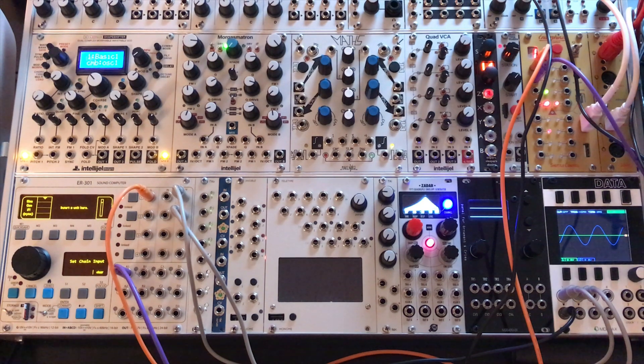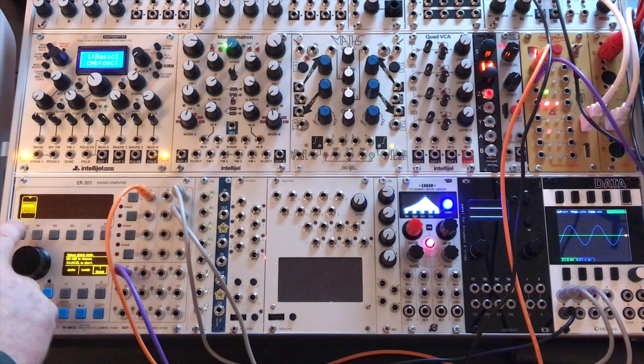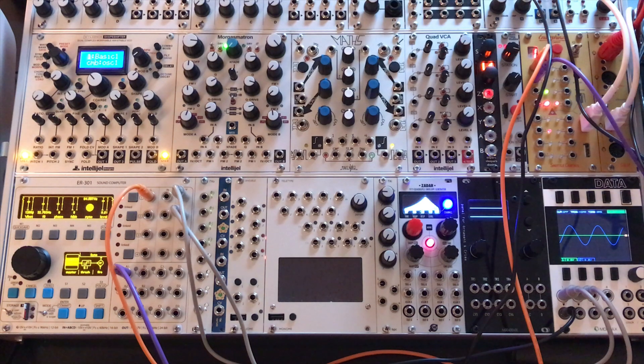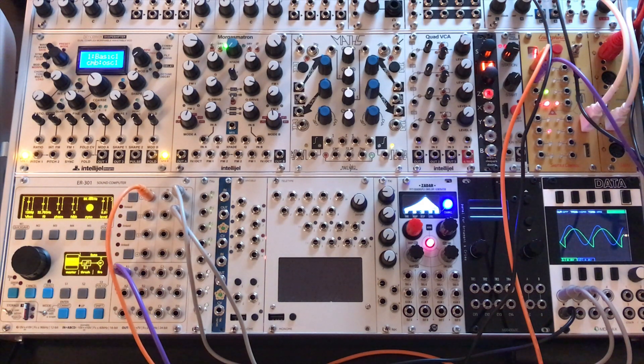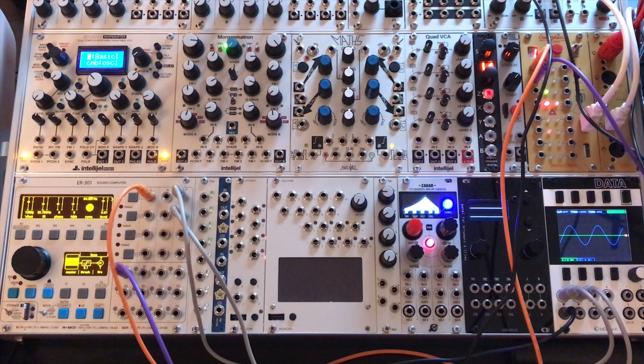I'm going to come into the subchain. Normally I'd just drop a sine wave oscillator in here, but because we're watching it on the scope I've already got that oscillator set up on the global chain, so I'm going to drop that in here. We'll go to global and pick that master. Now you can see the sync is firing at an audio rate. Let's take a listen to what that sounds like and watch it on the scope. It definitely doesn't look like a sine wave anymore, and it definitely doesn't sound like one either.